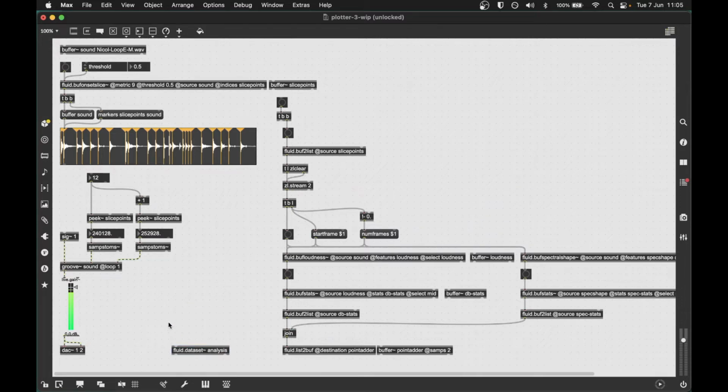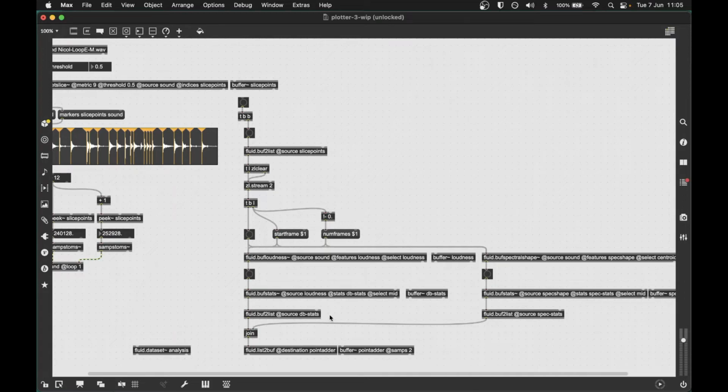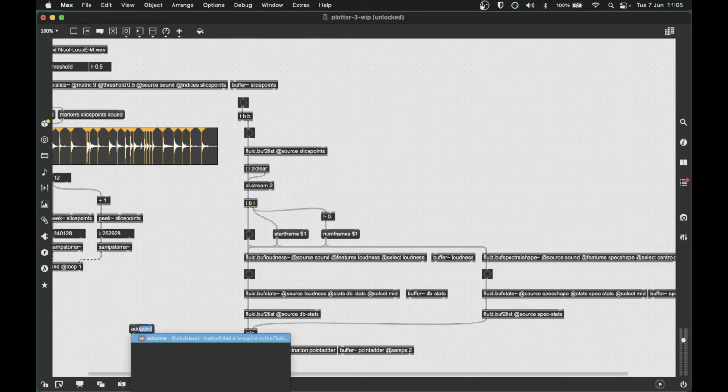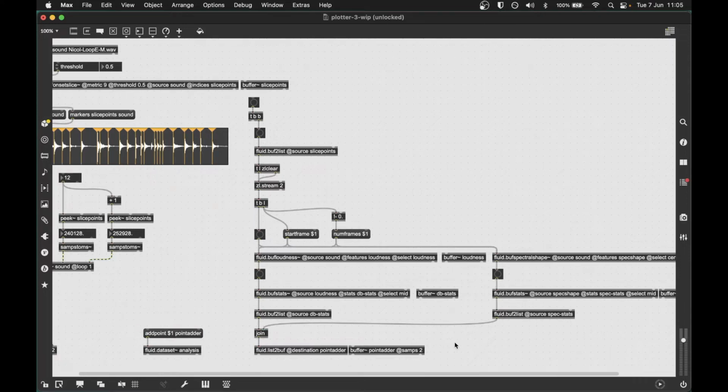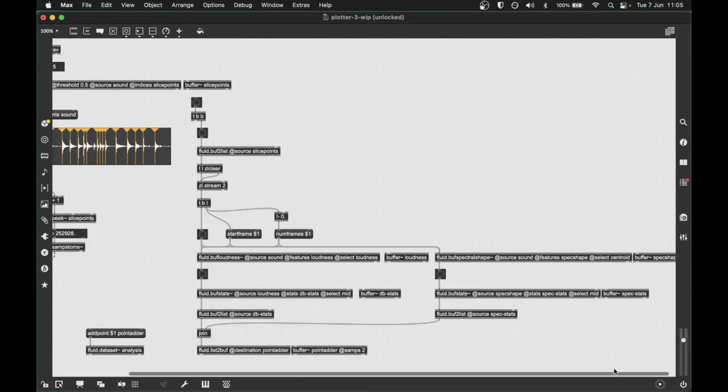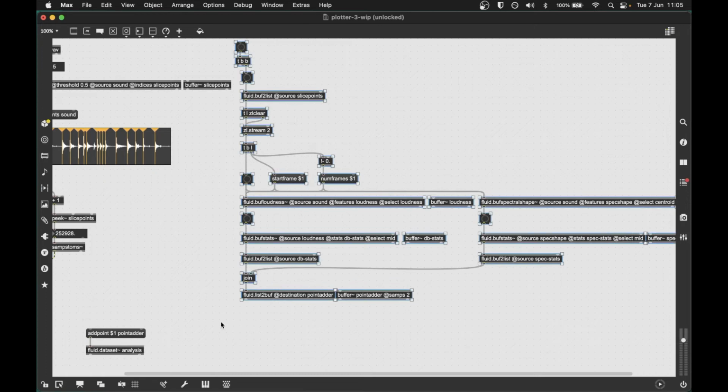we'll work backwards. So the way that we add a point is with this message. And again, I keep doing this, but space is really, really limited. So I'm just going to take this and move it up here because it makes a little more sense when we keep things vertical. So every time we get a point of analysis in this buffer called point adder, I want to add it to the data set.